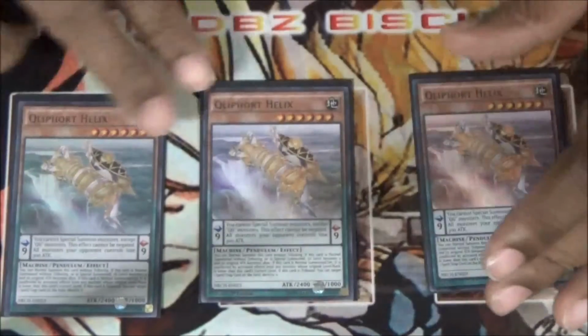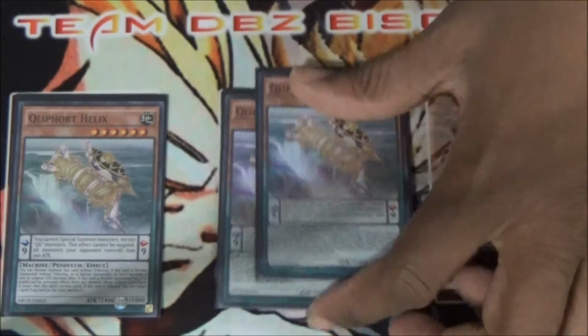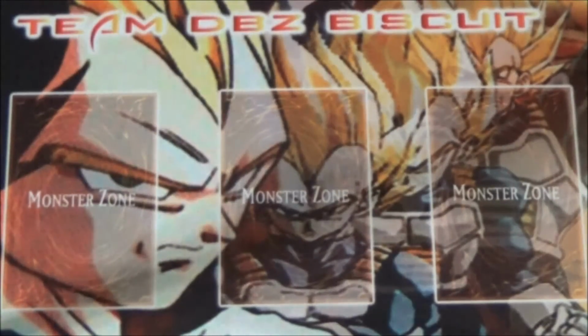Run three Qliphort Helix just to be able to kill that back row. Back row is a problem. I'd much rather them have to hit a Solemn Strike than just go ahead and pay that 1500 just to get this effect gone. But I like my Qliphort Helix.